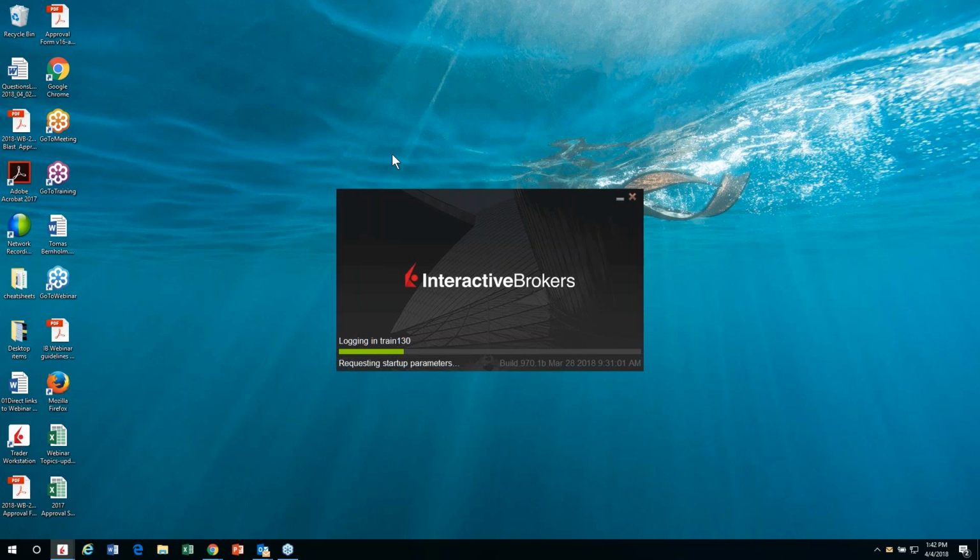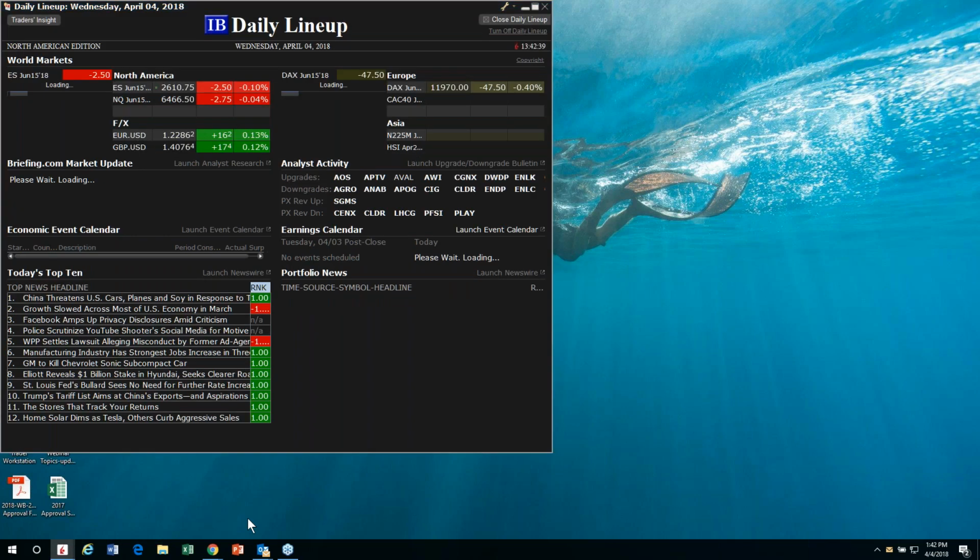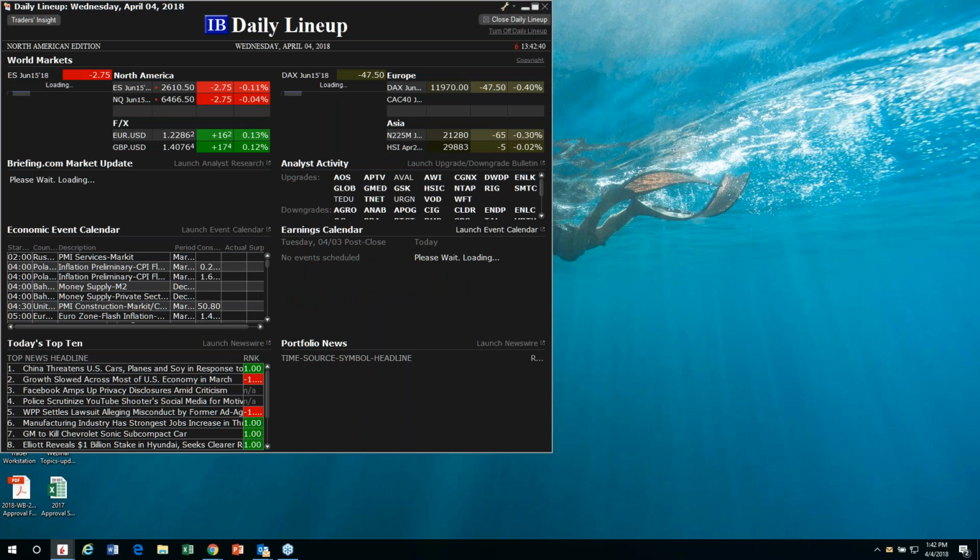Okay, once it launches. Now the key with the trailing stop, what a trailing stop will do is you're setting a stop price that will trail the market. If the market moves in your direction and that price increases, for example, for a long position, as long as the market moves in your direction, so will that trailing stop. Let's see, here we go. We're coming back up now.